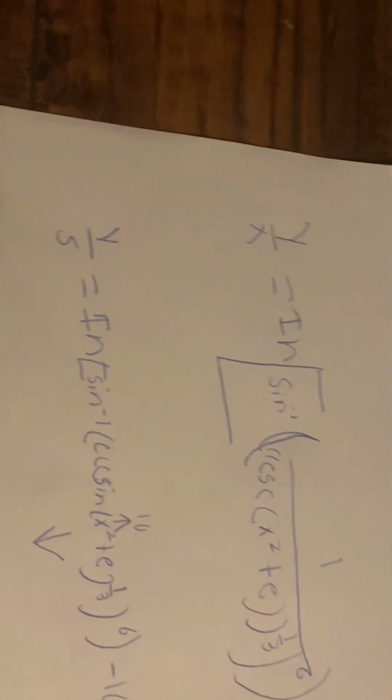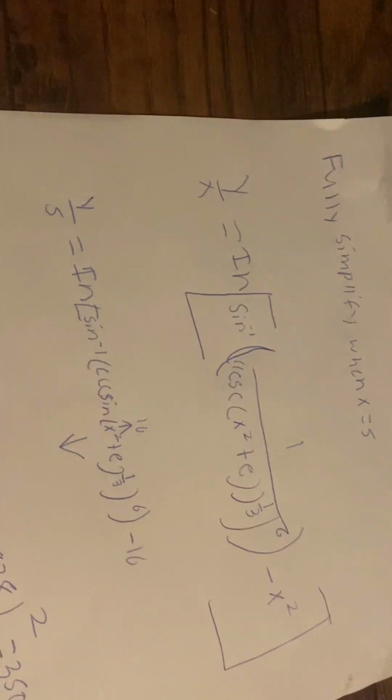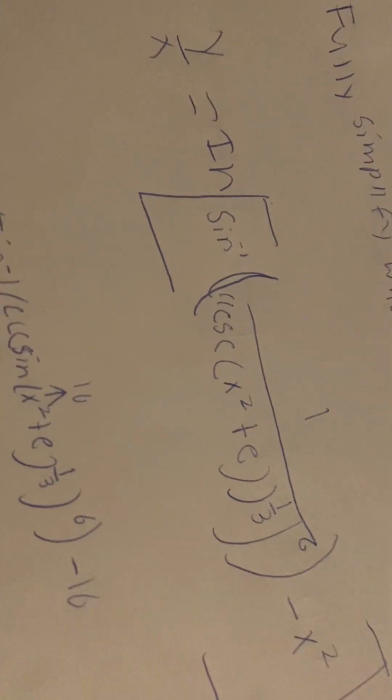So we start off with, if we simplify it, we get y over 5 because x is 5. And then we have to put the equation in brackets, sine -1. And then now we can simplify. If we remove the 1 over, the CSC switches to a sine, which means this whole equation basically goes on the top. Then it turns into a sine, and pretty much the next step is to use the sine rule.